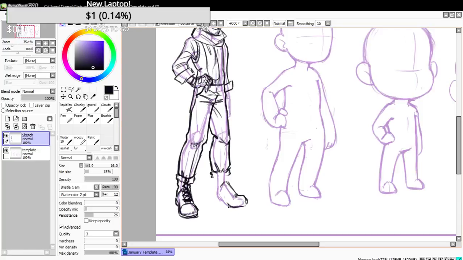Here we are. Just remember where your creases are for things like this. Now in shoes, a lot of the time you get this part right here that goes up to the heel, and that's in a lot of shoes that I've found.